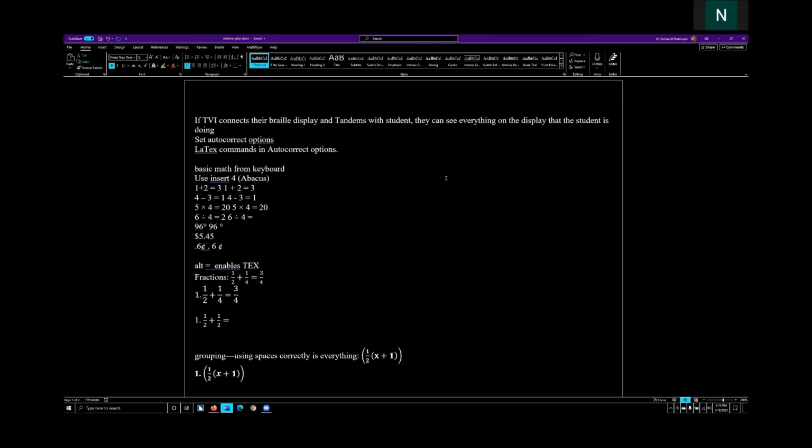I will say, and Denise, you can chime in, some school districts are going to be Mac only. Some are going to be Chromebook, and some of these keystrokes that we're looking at today are cross compatible with Chromebook. But the one thing I think to keep in mind as an overall principle is that as we work with students and move them towards the workforce, we see that Windows-based computers are still what's predominantly used in the workforce.